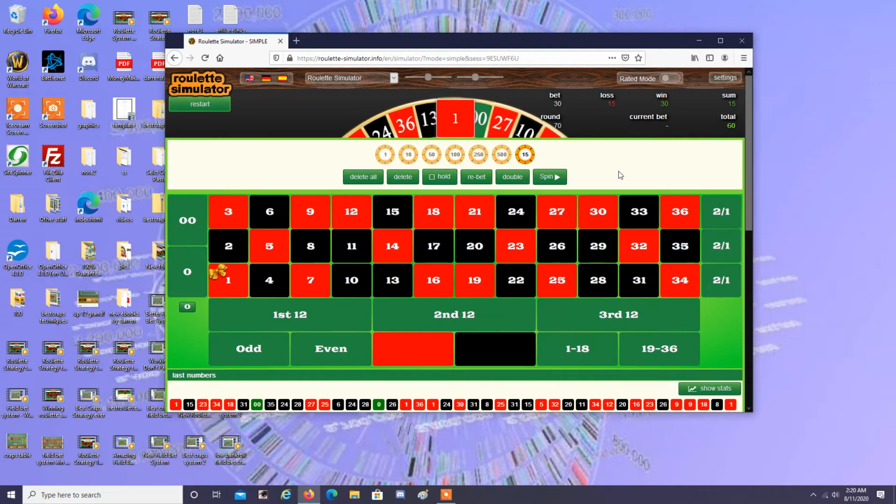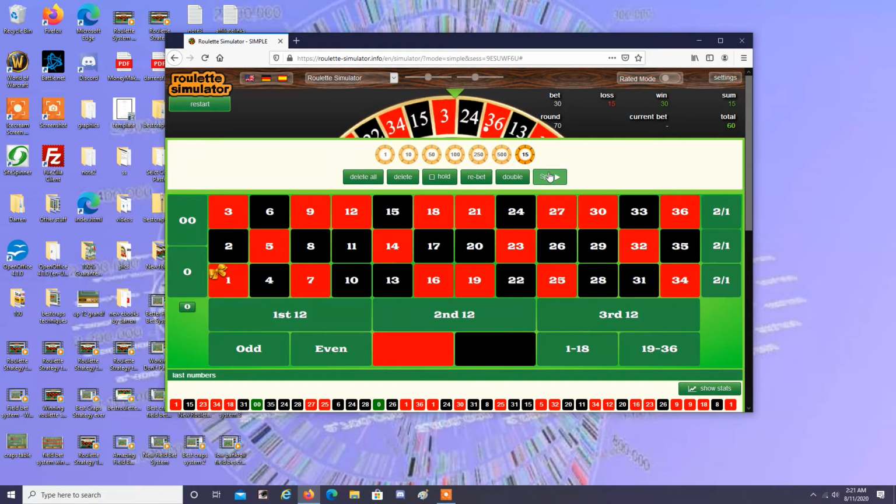Now, I can't guarantee that it will always work, but it's a very good system to implement if you have a few $100 and you want to try to sit down a long time at the table and make money at the $15 tables.